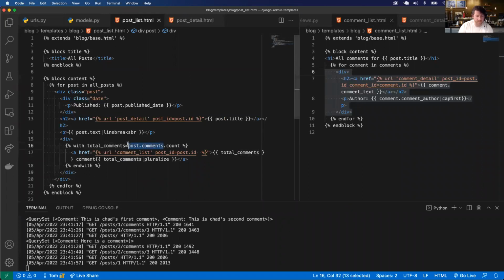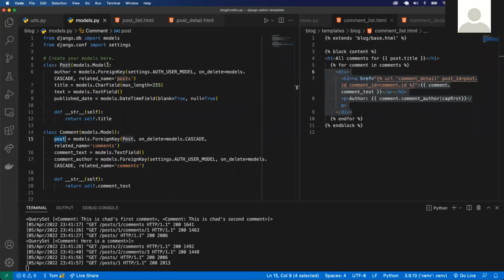Yeah, the reason that works. Yep, so right here, that's the related name. So if we do comment.post, we can grab the post associated with that comment. But this related name goes in the reverse. We can start with post.comments and grab all the comments associated. Awesome, thank you.